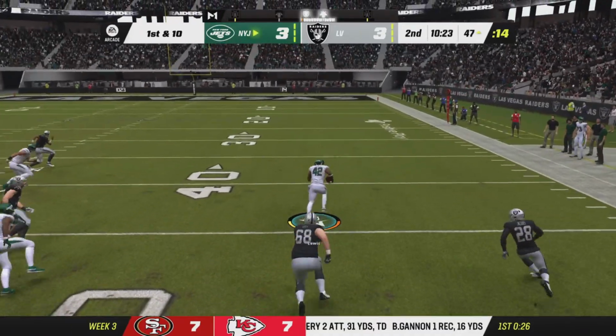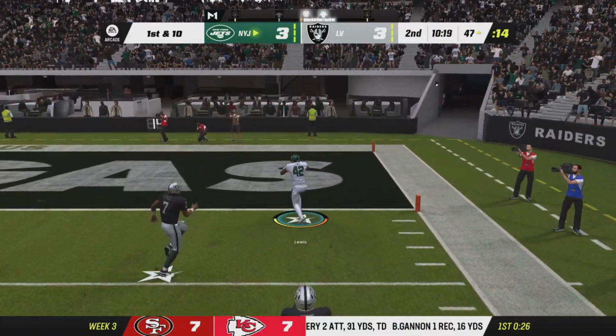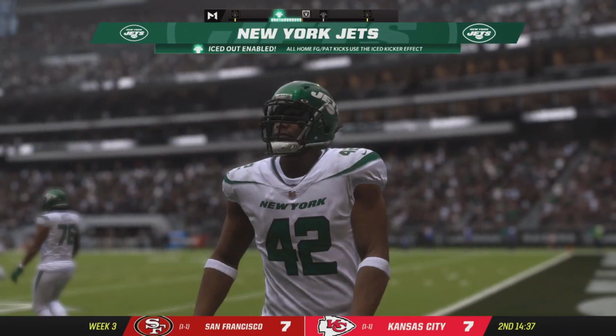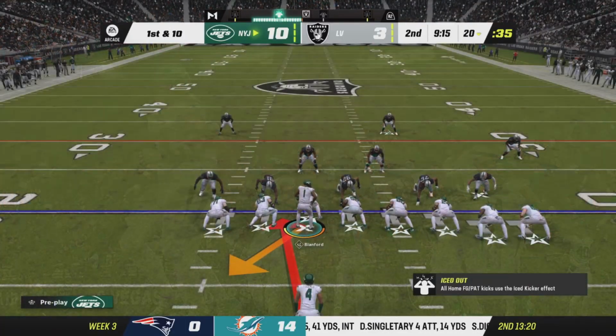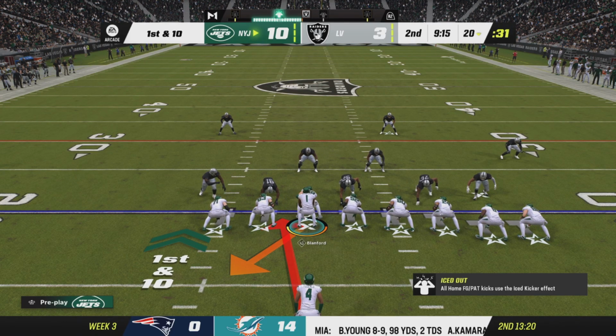Trying to set up the screen, and it's intercepted. Past the 20. And he brings this one back. It's a pick six. And here are the Jets now to take over. They've won two straight, and they lead this one as well as they come up on first and 10.